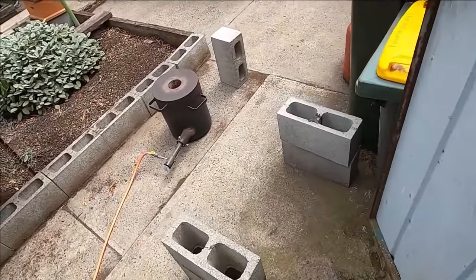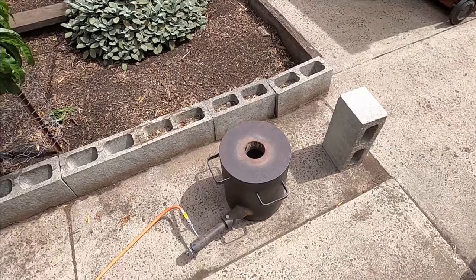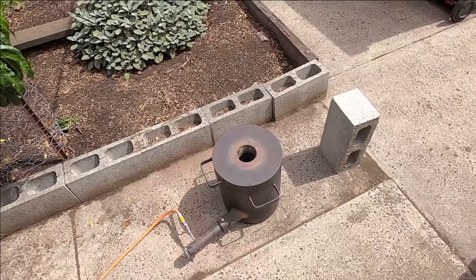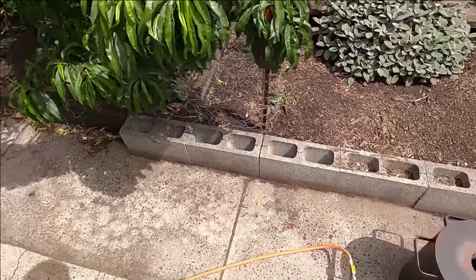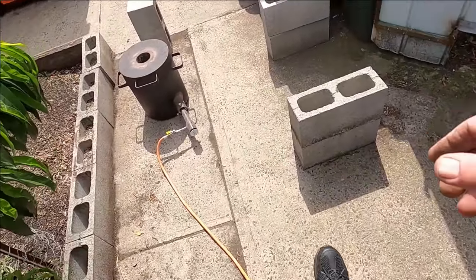So you might say, well, surely a copper bar is not worth 6 times the value of copper. Well, you bet it is, because it costs a bit of money in gas. I would have wasted probably about a half a tank of gas here. They're only the little barbecue tanks, so half a tank of that is easily gone.